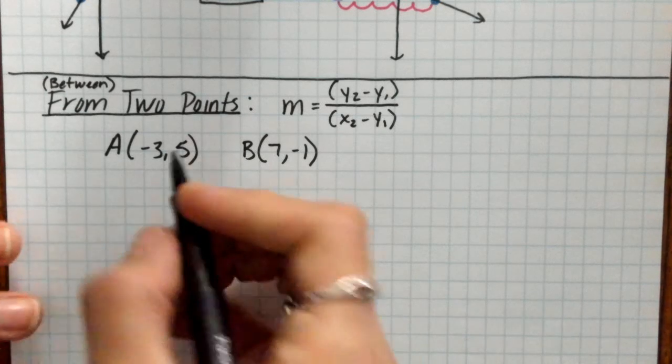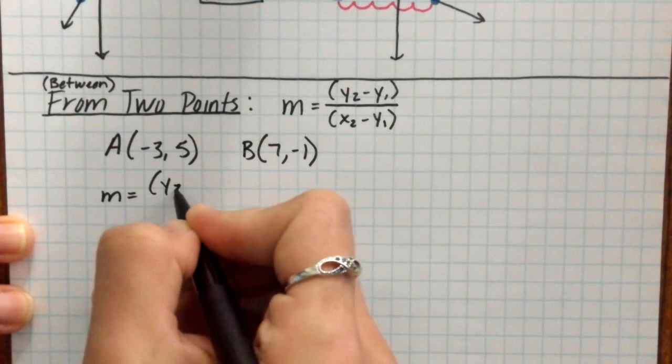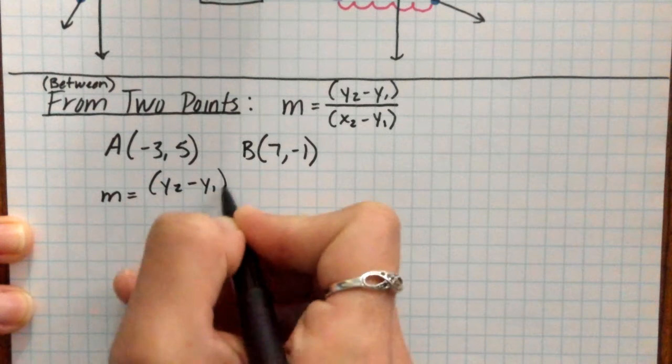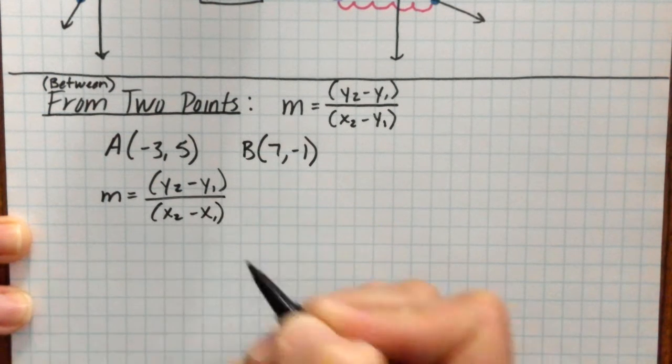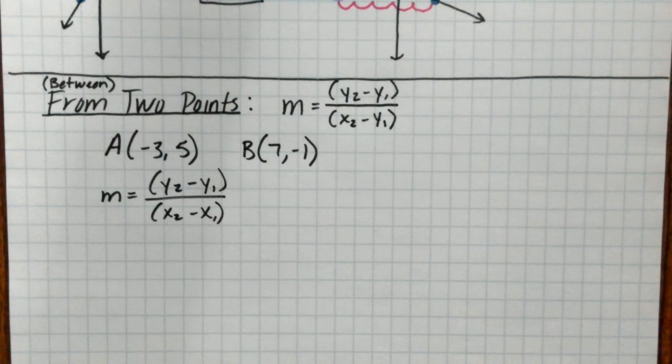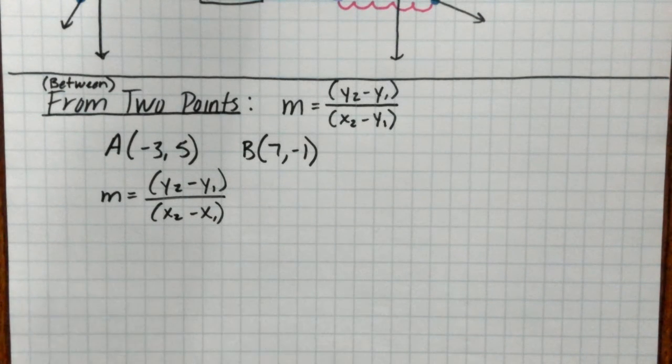What we're going to do is follow this formula of your slope being y2 minus y1 over x2 minus x1. Y is always on top. The rise is always going up or down in your y direction. So y is going to stay on top here. This is what I mean by going through, and we're not going to use color, we're going to label instead. We're going to label each x and y coordinate.